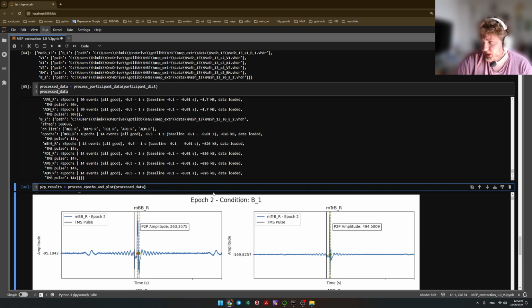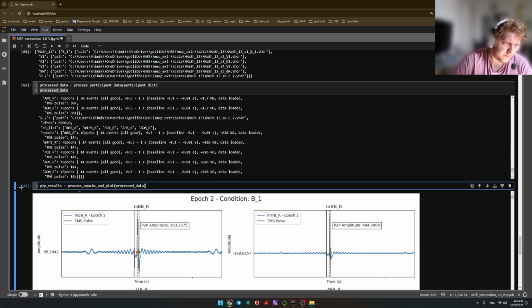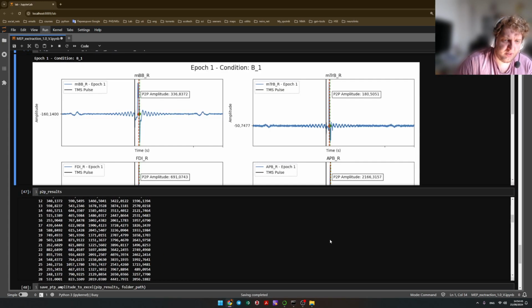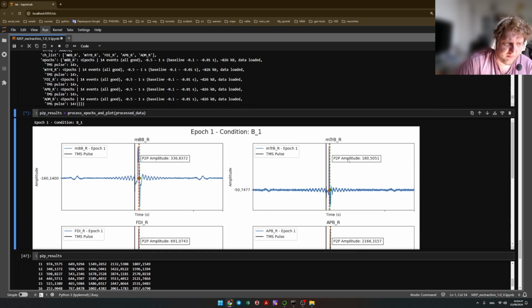So the next step is the most important for us. It's the most important for people who are hands-on with this kind of analysis. This is a function that plots all our epochs. You just need to run it, and then you have a window like this.